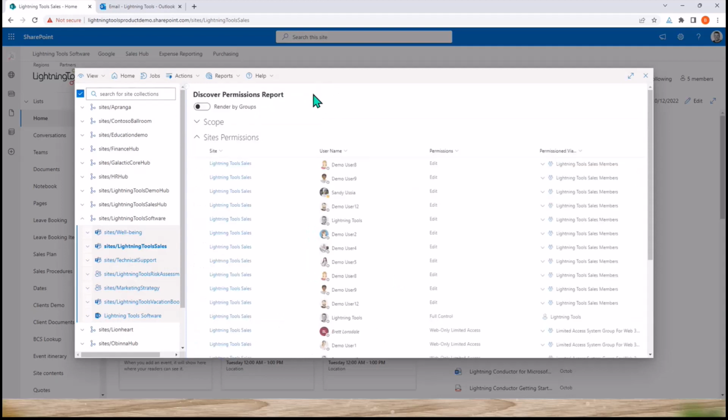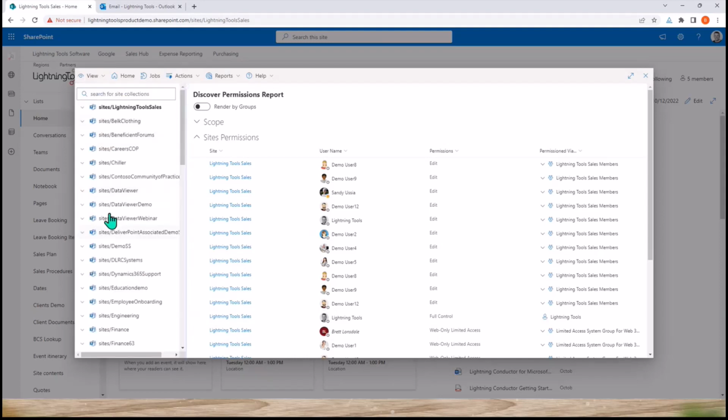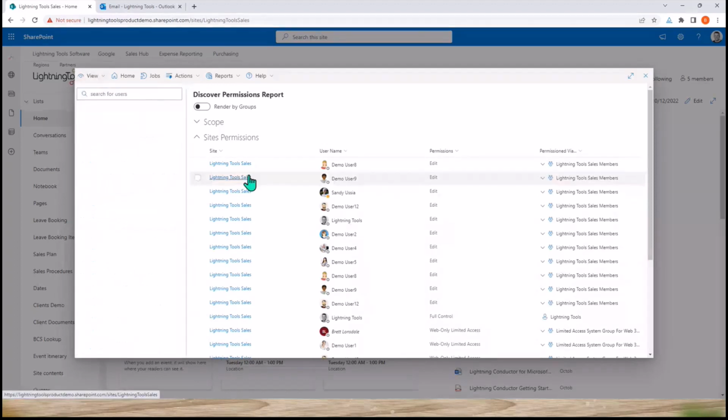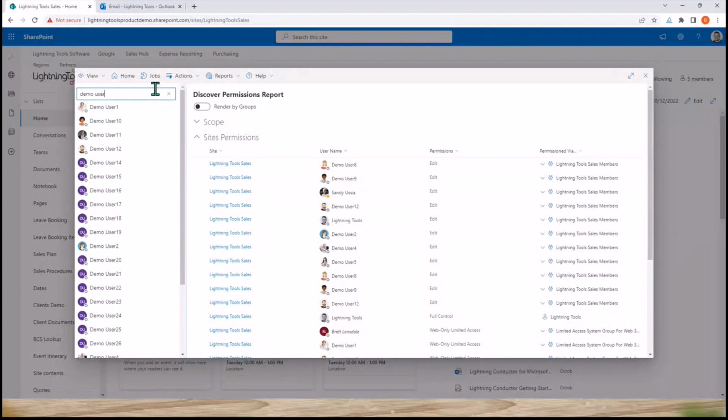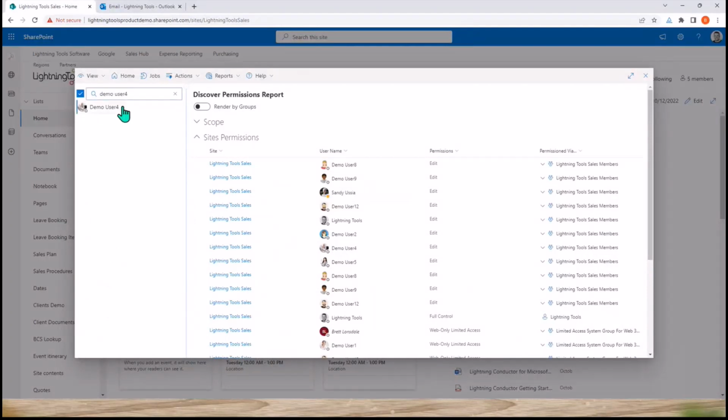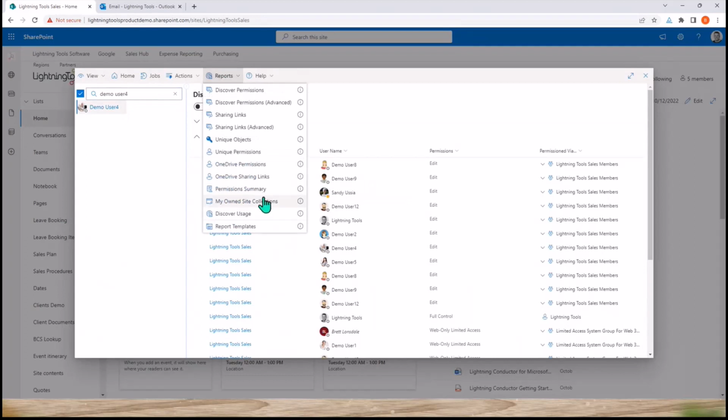Okay, so that's the type of thing that we can also do in terms of operations by setting the scope of our report. And another type of scope is the teams, so that will focus purely on Microsoft Teams, and then we also have an accounts view, and the accounts view is really useful if we want to pick on a particular user and have a look at what permissions may have been assigned to that user, or also have a look at things like their OneDrive permissions or OneDrive sharing links, or what site collections they're the owner of, etc. We can do all of those from the reports menu.